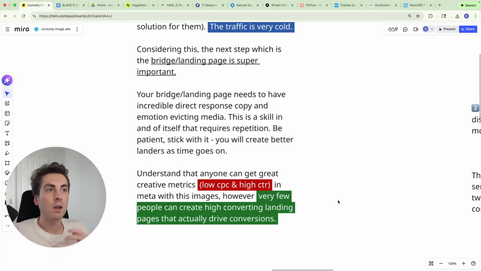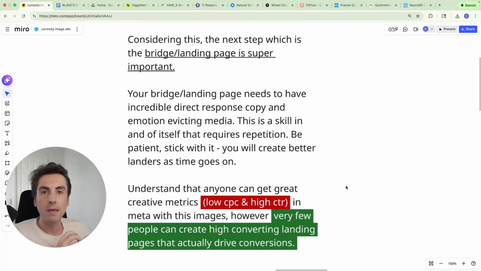And we'll get into this, but just understand that creating the landing pages is going to be 85% of the skill for you, right? Because this is the hardest thing to do. And I will say, I've been creating landing pages, advertorials, listicles for a long time. It's something I am working at every day and getting better every day, right? You can never be good enough at creating landing pages, but be patient early on.